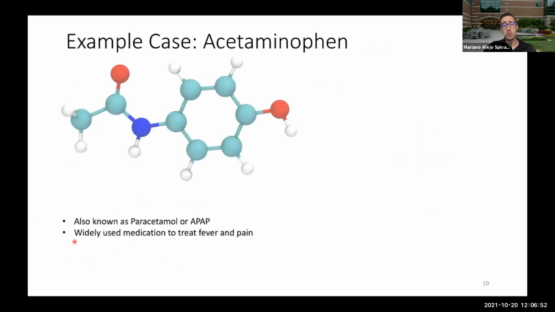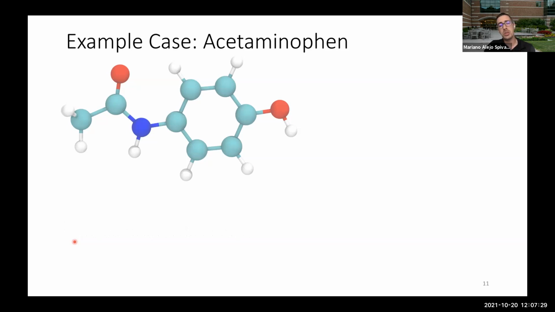Okay, so let's do a simple example of how you would go about starting or confirming that your molecule of interest has the parameters necessary to run in the force field. Let's take an example. This is a very famous drug, acetaminophen, also known as paracetamol. It's a widely used medication to treat fever and pain. So let's do it as if you were to simulate this, let's say in solution or next to a protein.